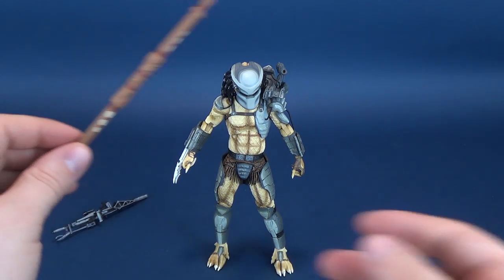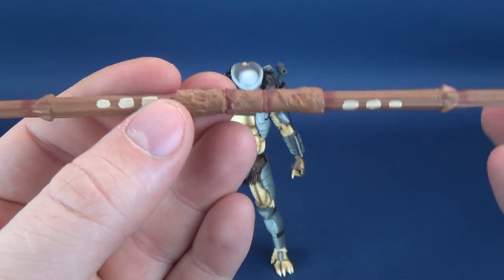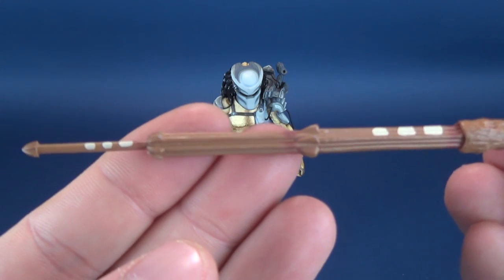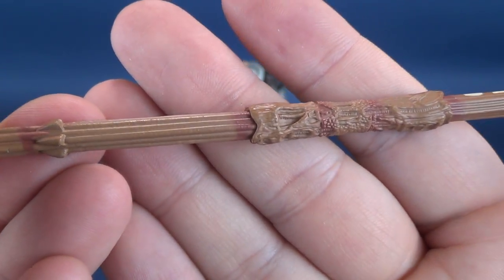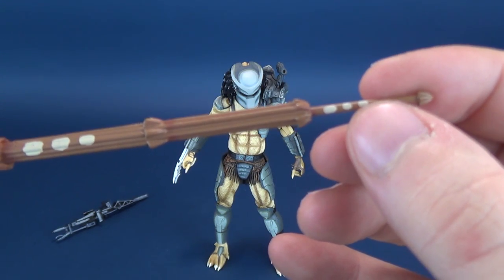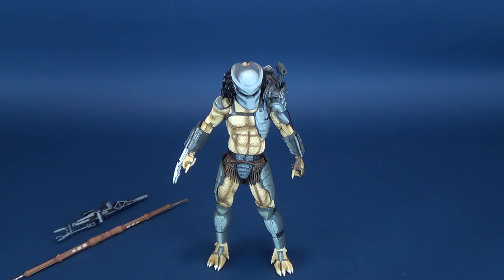The other accessory is the combi stick — the retractable spear that's just as tried and true as the Plasma Caster. Predators always seem to come now with the retractable spear. The combi stick is relegated to very simple colors — a combination of three colors. It looks like it's been molded in almost a very light coffee brown, and then details around the handle have been given a slightly warmer, more reddish brown tone. The very tips of the spear and a few dots in the mid-section also have highlighted areas. It doesn't come with many accessories — only really three in total, but all the accessories you'd expect with a Predator.